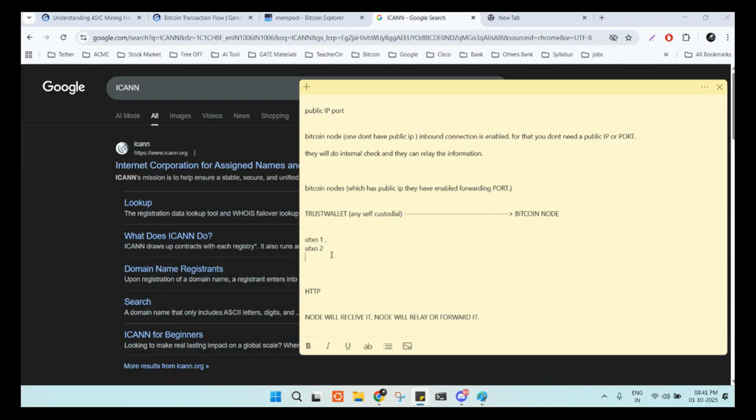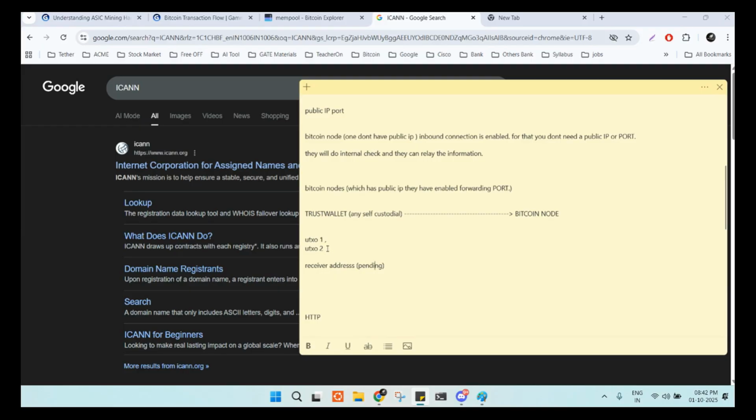To do the first transaction, all I need is the receiver's wallet address. I send it to the receiver wallet, and while I send it, I also broadcast it to the Bitcoin nodes. I may not have a node, but somebody has a node somewhere. Some of these nodes have a public IP, some do not. The nodes which have a public IP receive this, verify it, and validate it. Only then will the receiver receive it. Is that what you're trying to tell me? Correct. Once you send it, it will always show as pending until that transaction gets added into the block.